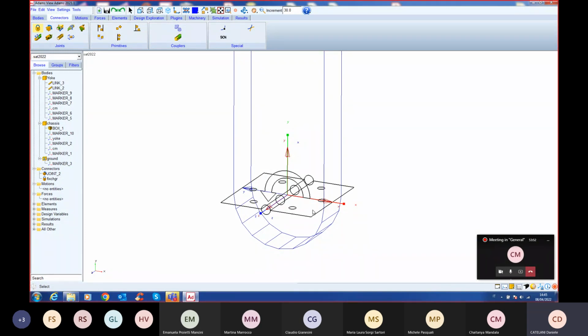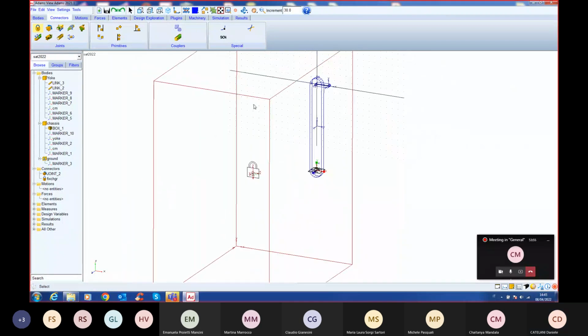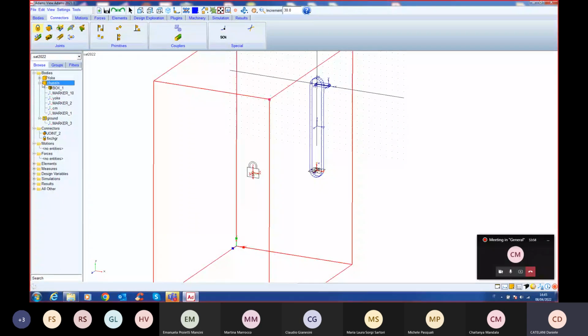Now we have a model with two moving bodies, yoke and chassis, and two joints, a fixed joint and a revolute joint. The model has 12 differential equations plus 11 algebraic equations. So at the end, the model has 1 degree of freedom.